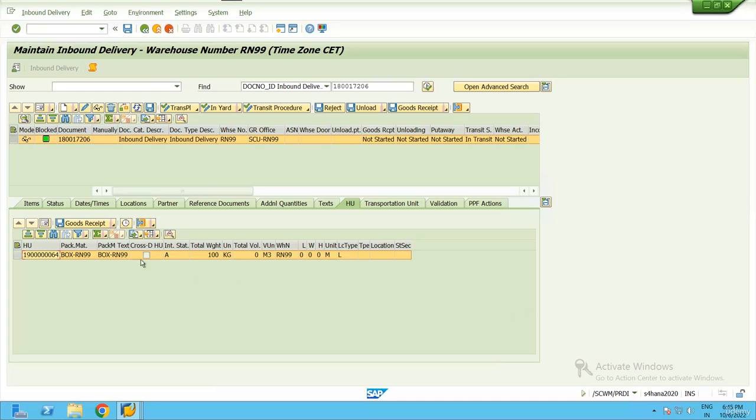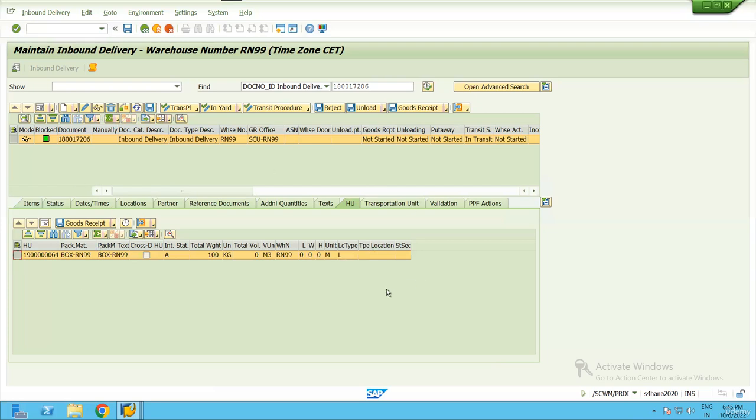Yes, I believe you already answered. How was it packed automatically? I think because you already have your packing determination. Yes, packaging specification. So based on my packaging specification, system has packed the material or the product automatically into this HU. Okay, so that is the reason we can see this HU number.